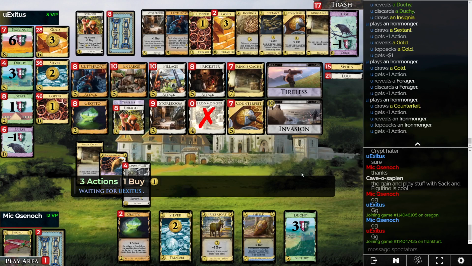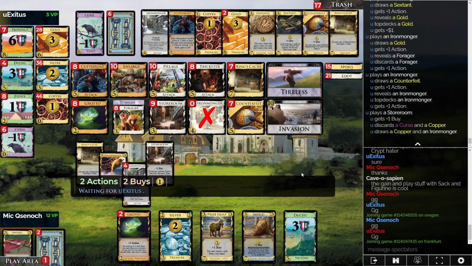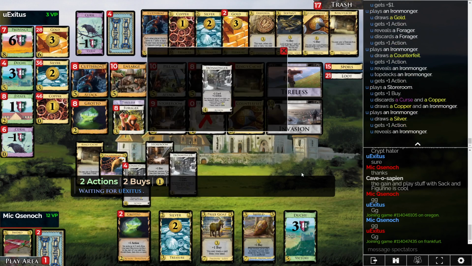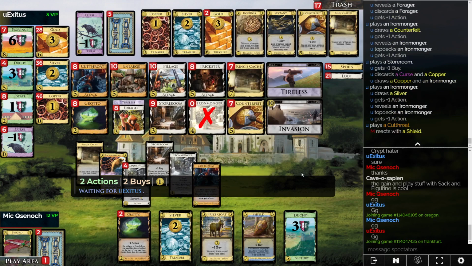I don't understand discarding the Forager with a curse in hand. I don't get it. Also, you know that a shield's been set aside, so I don't think keeping the Cutthroat's that amazing either.